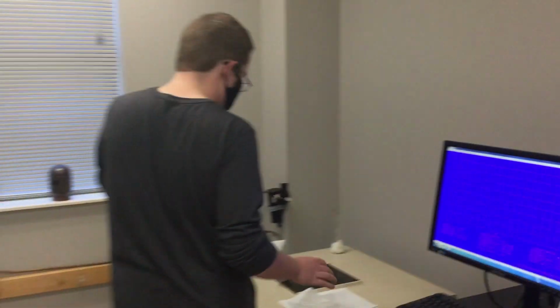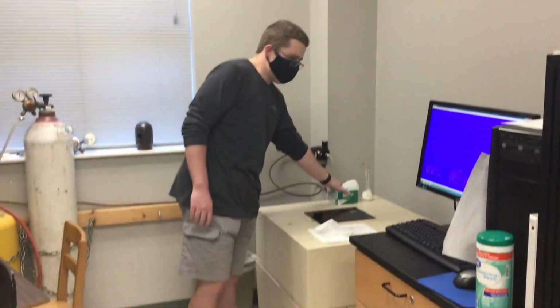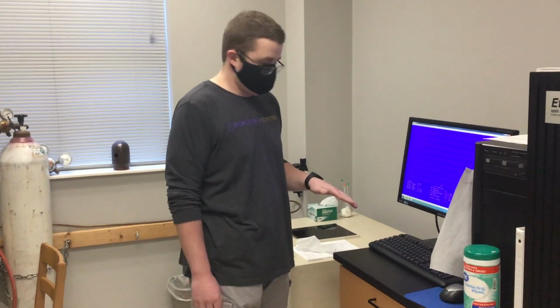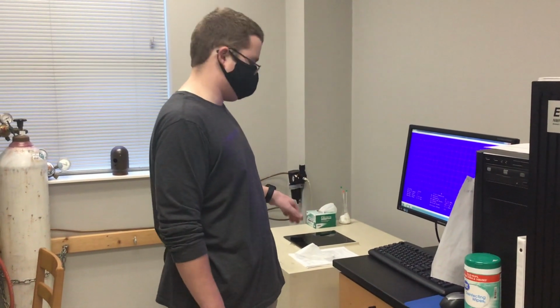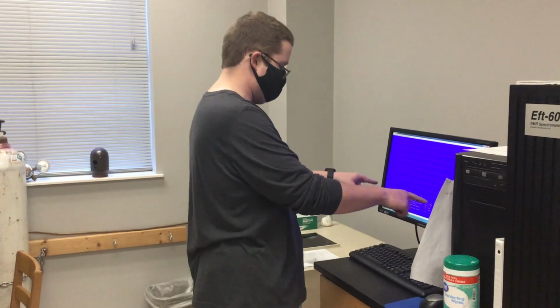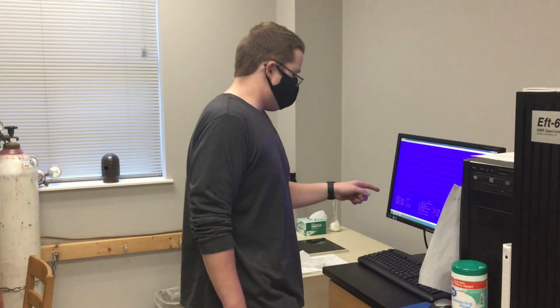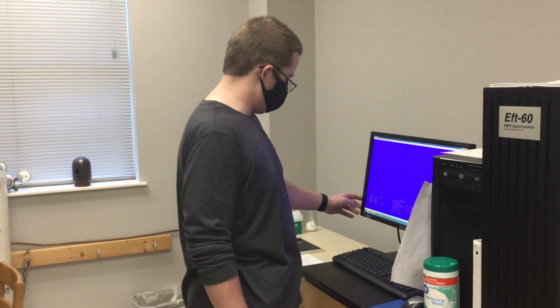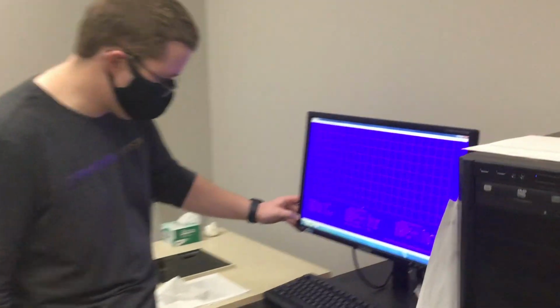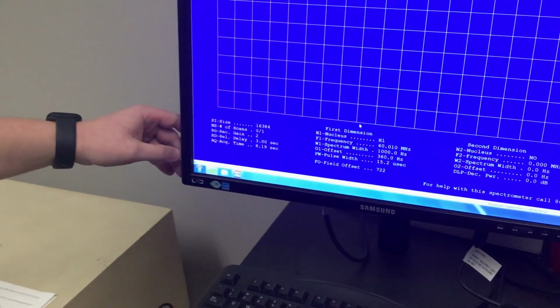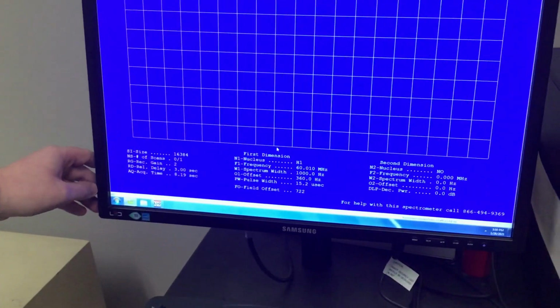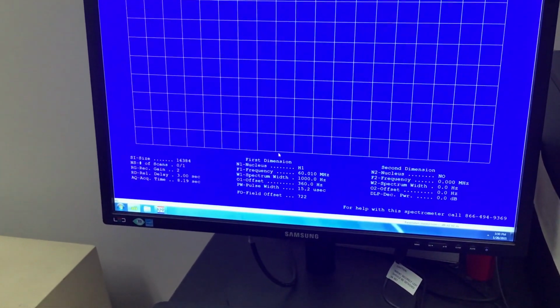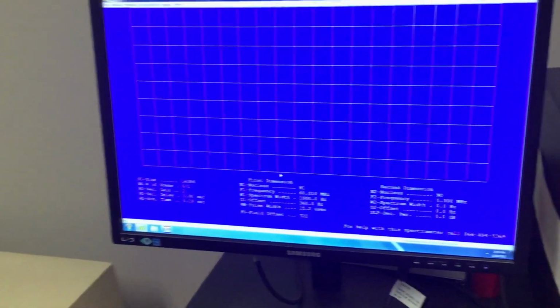So once you've got those two ready to go, it should automatically be set up. Just in case anybody was doing any other types of measurements, you need to check these diagnostics at the bottom. Most of the time, I think it should be calibrated when you start this, but all you need to verify is that this right there at the very bottom next to the taskbar says H1. That means you're doing a hydrogen NMR. And I think that's everything you need to look for at the moment. If I remember something, I'll say it again in a second.